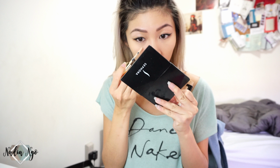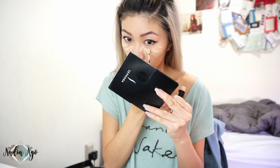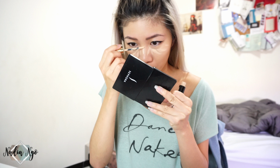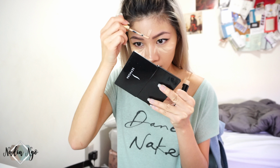And it's kind of difficult because it is so creamy, and the moment you apply it, it's like a blob and then you smooth it, so you have to finesse it to make it even out, which is a little difficult. You shouldn't be working that hard for a concealer. You should just apply it, blend it, and it should work fine. But with this, you have to give it a little extra attention. You have to wipe away a lot of the product just to apply it evenly. You can't use too much, and you can't concentrate too much in one area because it's going to bunch up pretty weird. So that's my tip for you guys if you end up wanting to try this concealer.